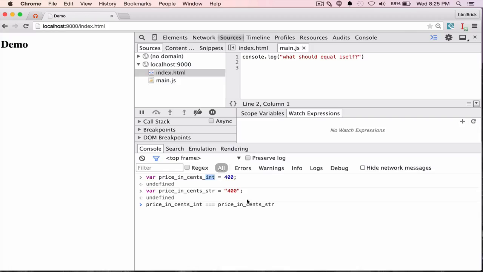Yes, there's a few extra keystrokes, but it's very clear what's going on. And if you want to evaluate those two, well, guess what you do? And that would give you the correct response. If you don't assign them, then obviously they're not going to be true, are they?